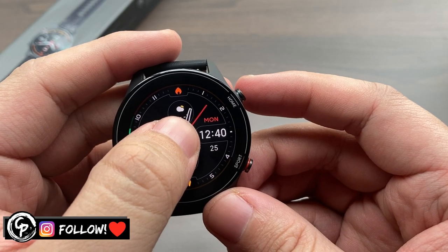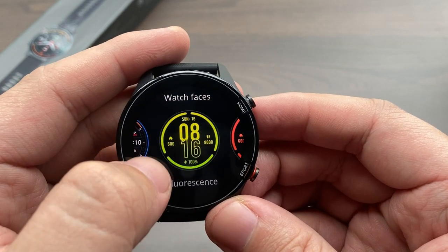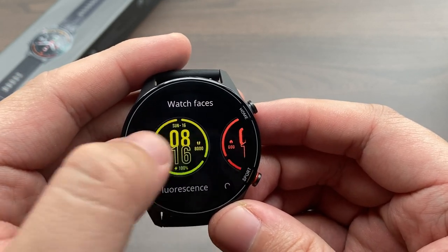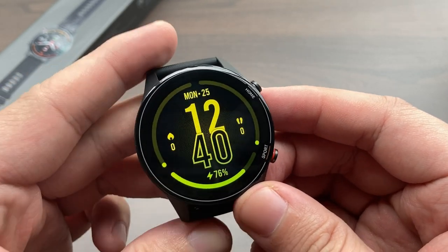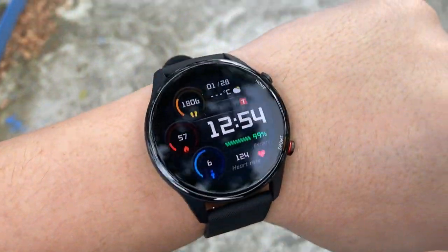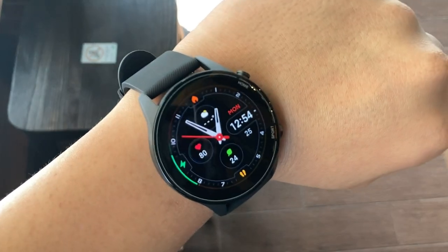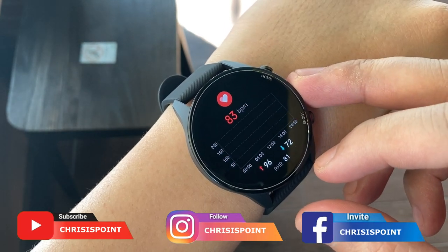The Mi Watch Global Edition is valued at around $100, which is a far cry from an Apple Watch or any other premium-grade smartwatch. The device packs all the essentials with a more intuitive user interface and accurate features, which I consider a win as a consumer — you get your money's worth. It comes with a modern and minimalist look, a beautiful display, and long battery life, ticking all the boxes I'd look for in a smartwatch. If you're in the market for a smartwatch around the $100 price point, the Mi Watch should definitely be at the top of your list.